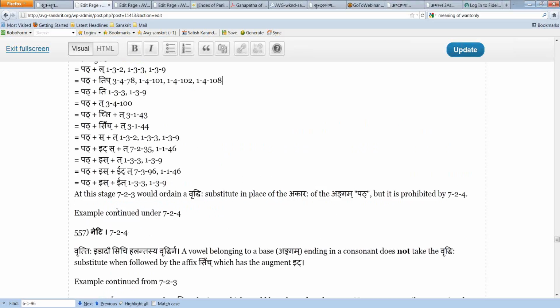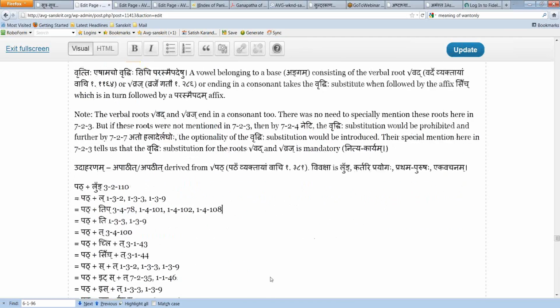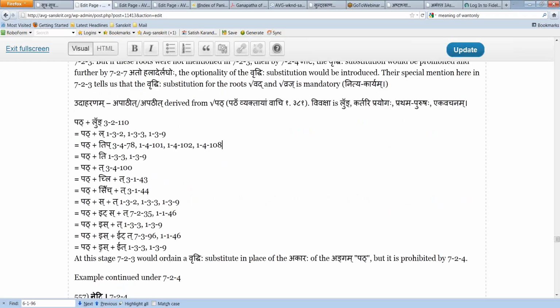We came to this stage of pat is eat. So the conditions for applying this sutram, vada vraja halantasyacha, have been satisfied now. Because we have a dhatu ending in a hal, in this case the dhatu pata, and we have the sich pratyaya following. Remember, the agamaha only comes and joins the pratyaya. So it is a sich pratyaya with the idagamaha. The sich is still there. We cannot say the sich is not following the dhatu. The sich is definitely following the dhatu. Only thing is that the sich has an idagama with it.